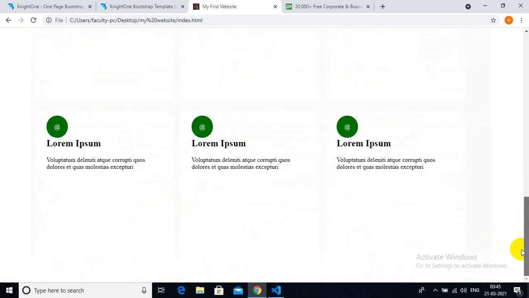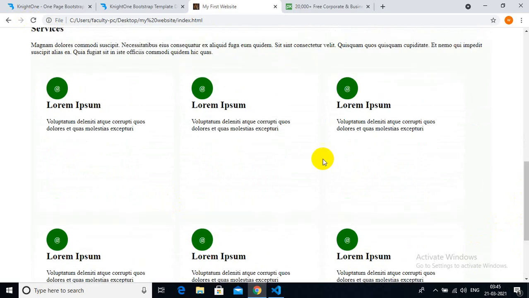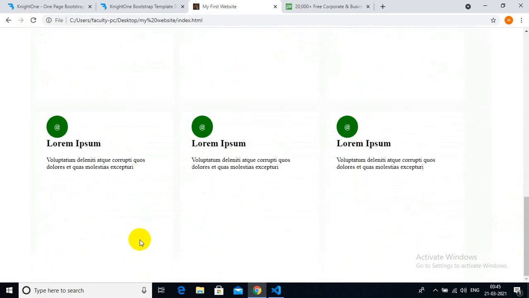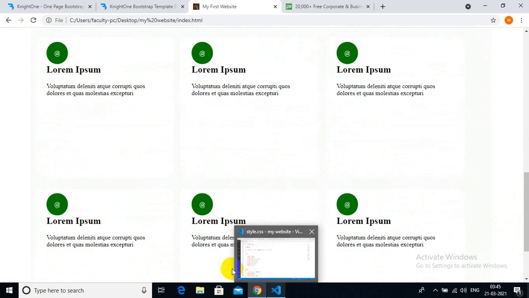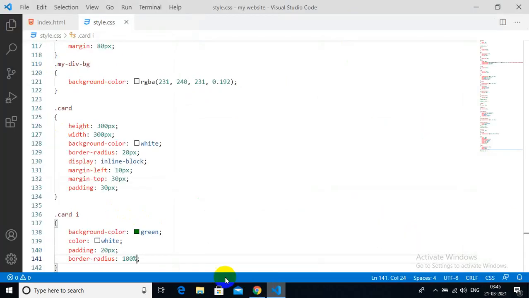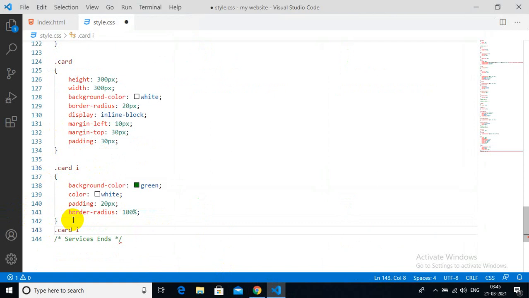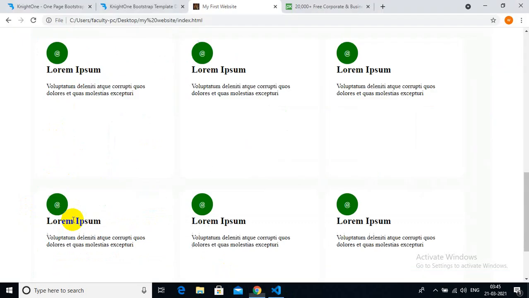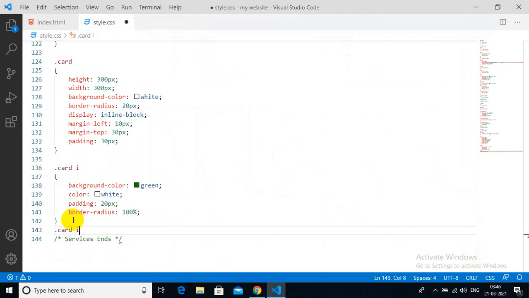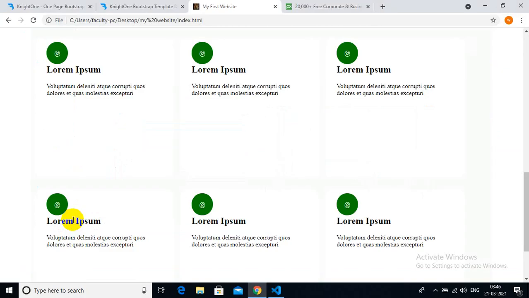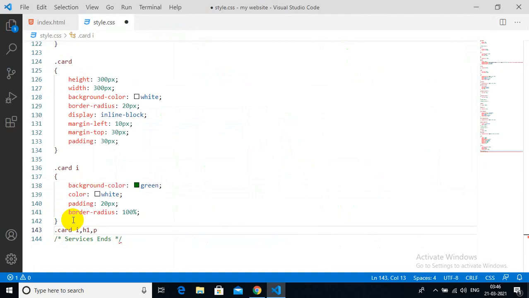So guys, you have to place this. You use the position property, you bring it, you place it in between. So if you want, observe here, I'll select all the i, h1, paragraph which are present inside the division, the card class.